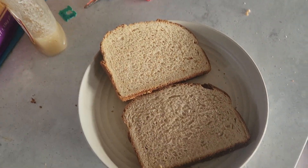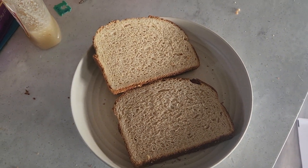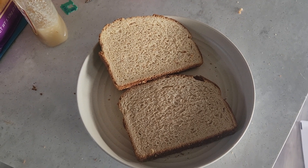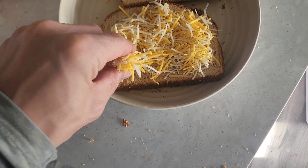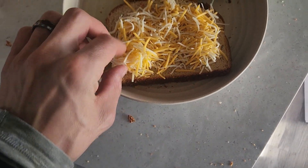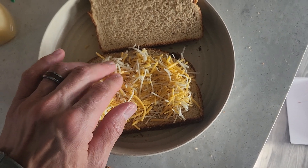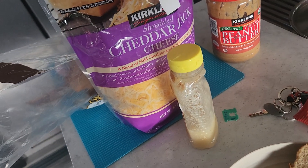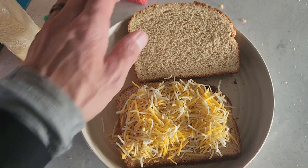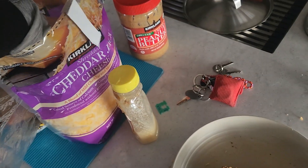Either microwave it or whatever it might be. Typically you toast it first and then put it in the microwave, but I'm lazy so I'm just gonna throw it in the microwave. Just putting down this nice fluffy layer — gotta love it — a little Kirkland shredded cheddar jack cheese. One of my personal favorites.